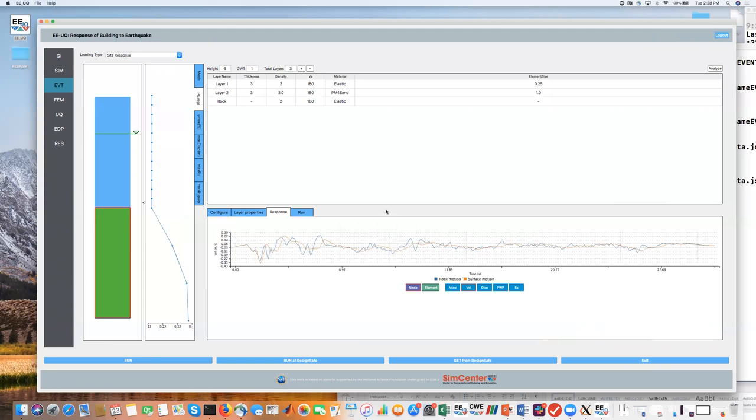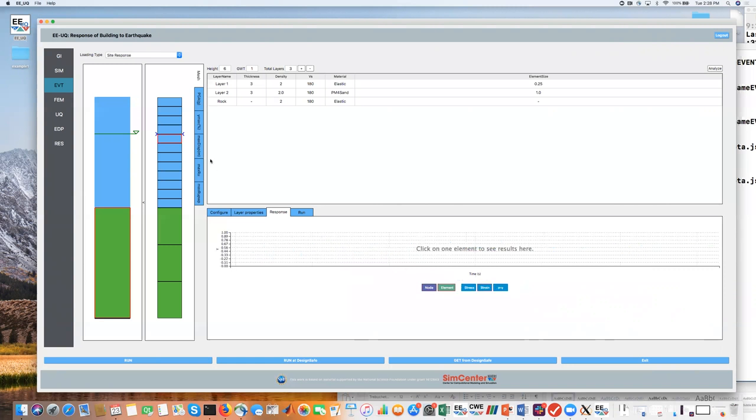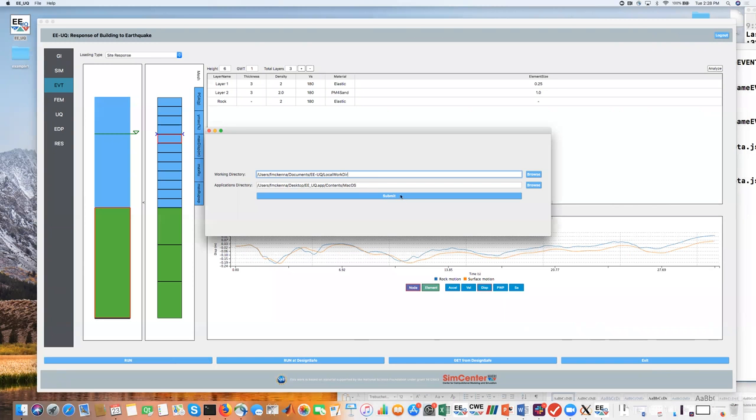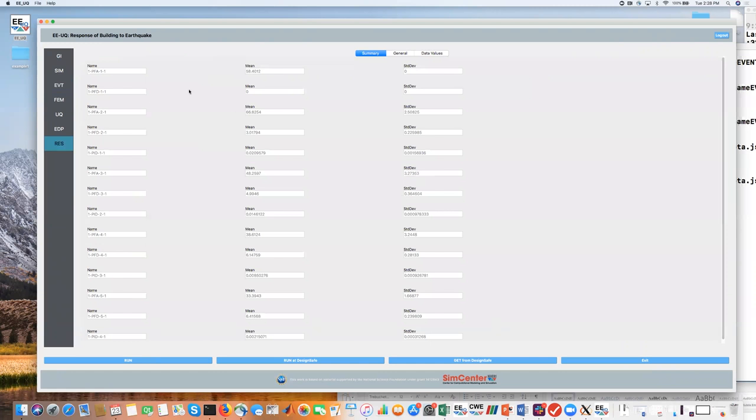Okay, so we're done. Once we're done, we still can look at the mesh. If we want to look at the response in any of the elements, we could go to the element, click on the elements, and then we could look at the stress versus strain. We can go back to the nodes and look at acceleration. So it's looking at this node here, velocity, displacement. We can look at pretty much any of these quantities. And now once we have that simulation run, we can then run our tool again. So it has the event and it's now running that event. And there we have our results again.